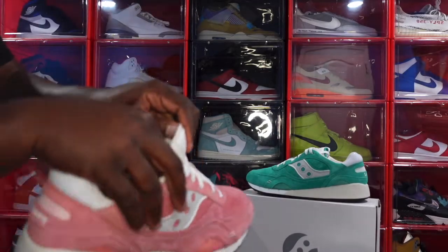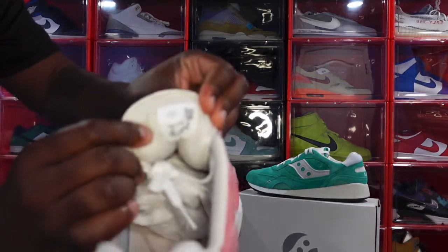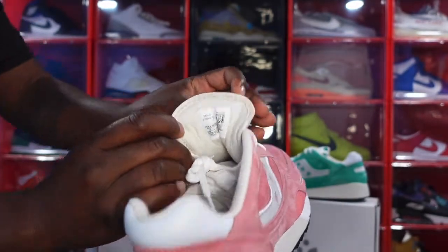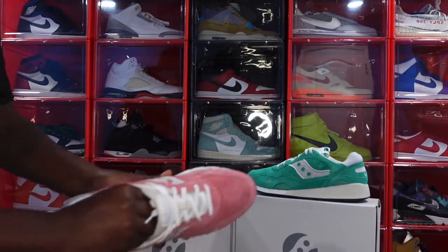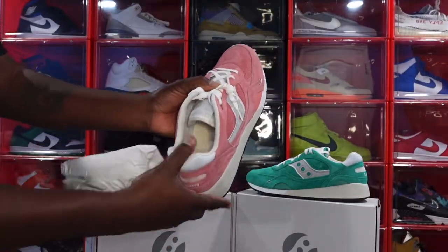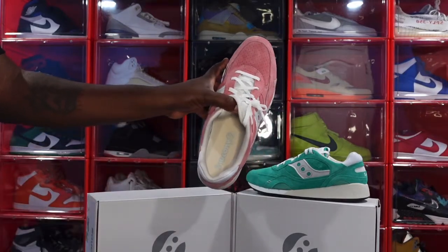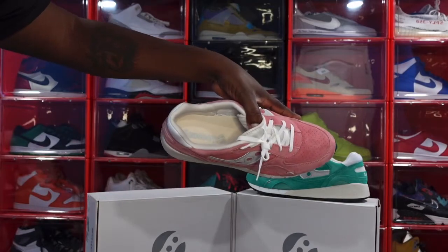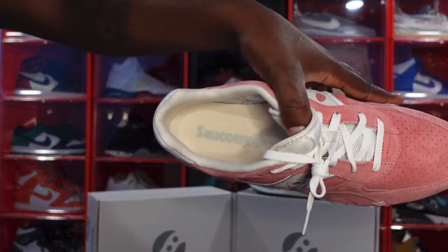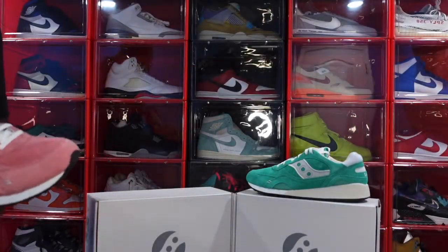Saucony — yes, we do have a tag here. You can see this is a personal pair, both of these are for the tote. On the inside — not sure how many guys rock these sneakers, but I do. Don't get me wrong, I do like the Jordan brand and the Nikes, but there are other sneakers I like as well. This is your insert, and this is the salmon colorway.